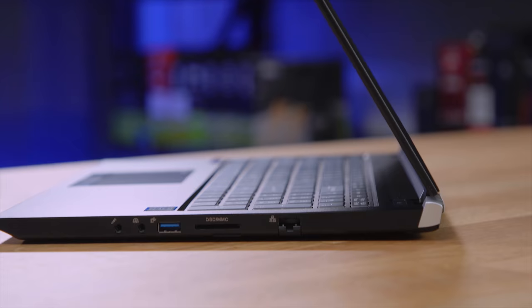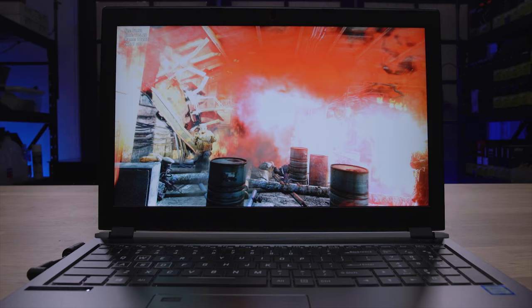The keyboard is nice to type on. The keyboard is nice to play on. I didn't find myself accidentally clicking on things or moving the trackpad around with my wrist, which is often a problem with very sensitive trackpads, but this one seems to be just right in terms of sensitivity.